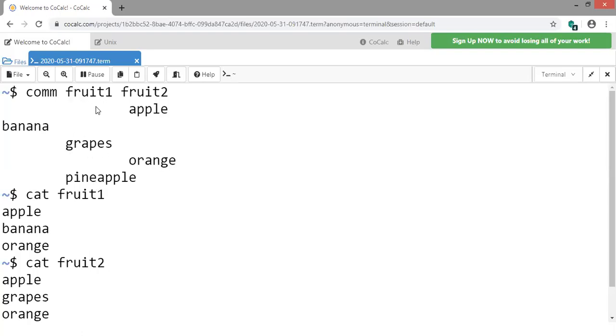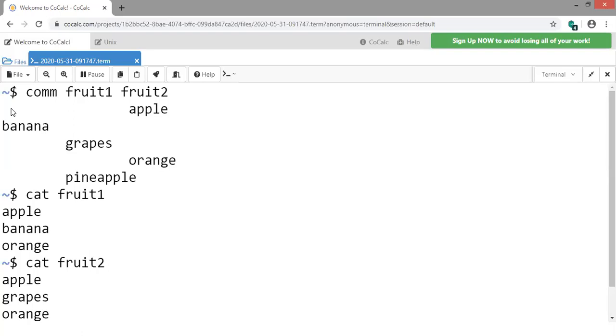Hence in the second column it has displayed the unique contents of your file 2. And the third column represents the contents which are common, present in both fruit1 and fruit2. So you can notice here, apple and orange are present in both the files.